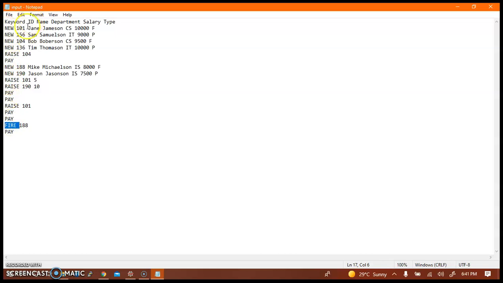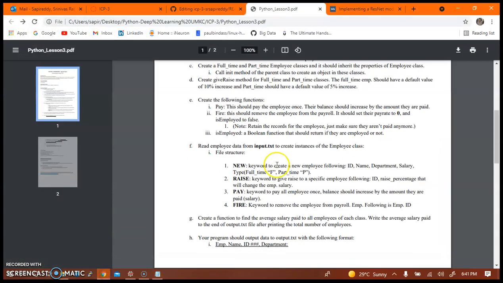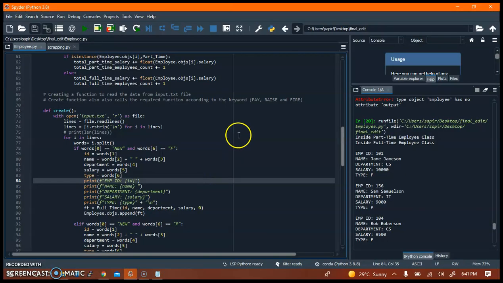These are the keywords, and these are the ID of the employee, the name of the employee, the department of the employee, the salary of the employee, and the type of the employee, whether the employee is a full-time employee or a part-time employee. This is the input text file that we are getting into our program.